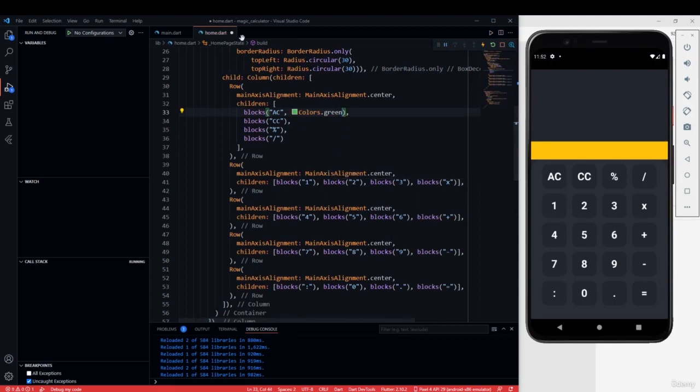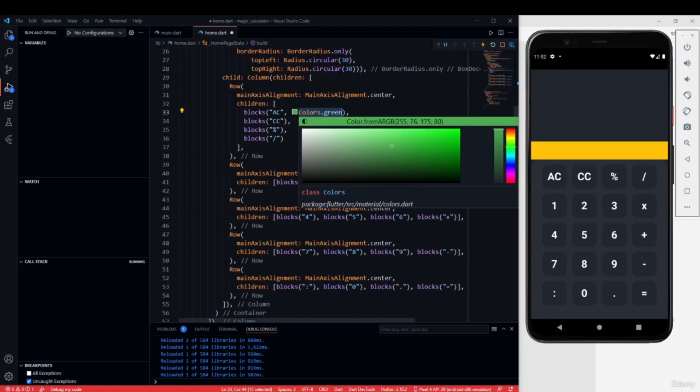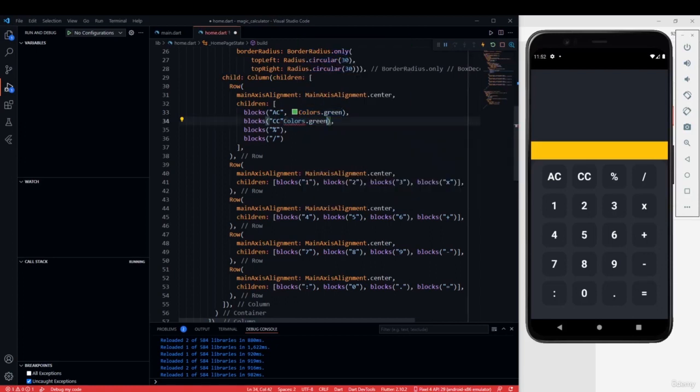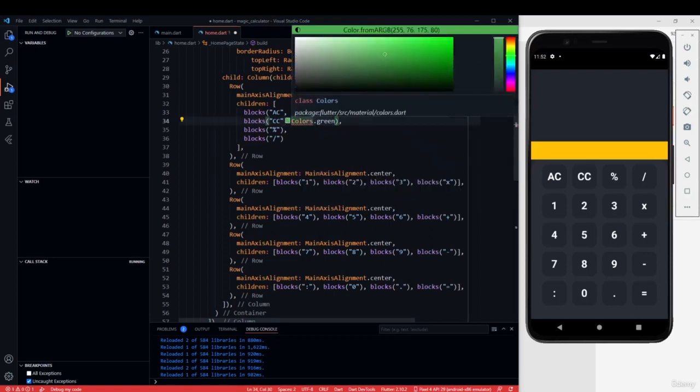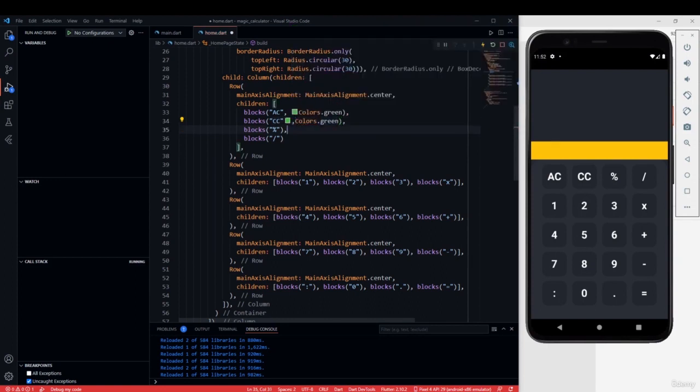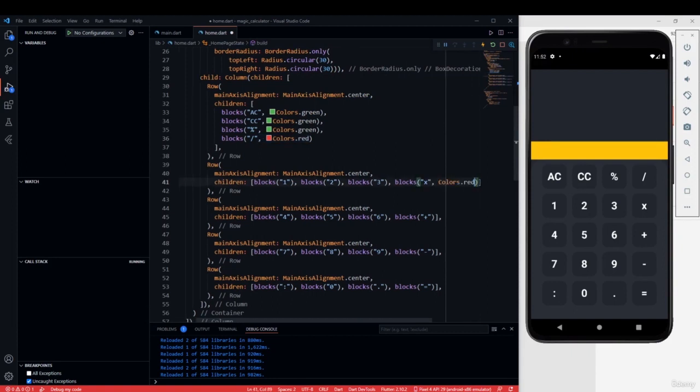So let's just copy this and paste it here with a comma. Let's do comma and paste. Let's do comma and paste. And also divide is red, right? So let's go red here, and let's now copy this Colors.red and add this here.